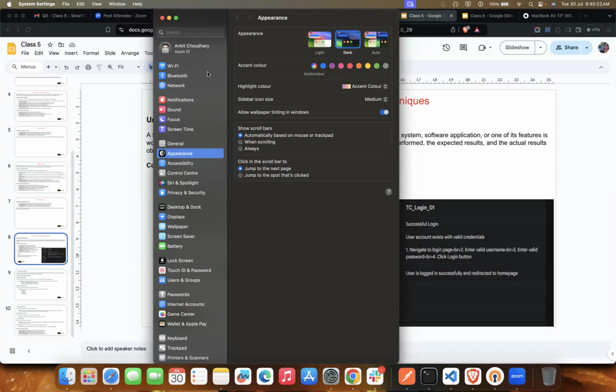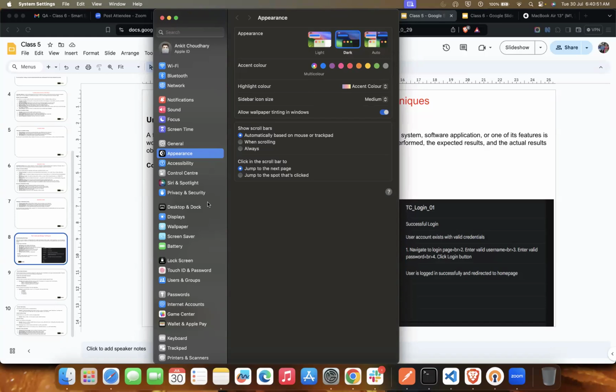Now you can see there are different kinds of options here. Now we want to test three types of test cases, and I told you that you can use any of the fields available. So we'll be randomly selecting any field here. First, which field would you want to test? Let me know. I'll give you the examples for three test cases related to that field. Choose any field that you want.